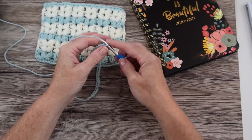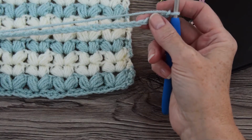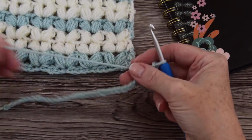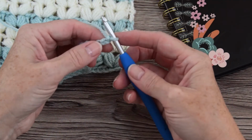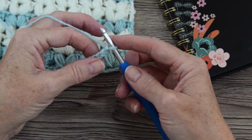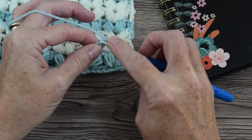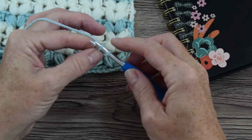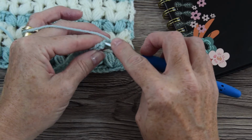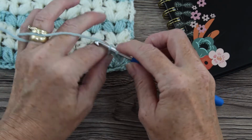Right, okay, so we've got 28 plus 2, and so that you're not starting your puff stitch into these chains here, it's better if you just work a double crochet back along. So you double crochet into the second chain from the hook. That's just a yarn over, pull through, yarn over, pull through 2, and do that all the way back along to the end of the row, and I'll meet you back at the end.